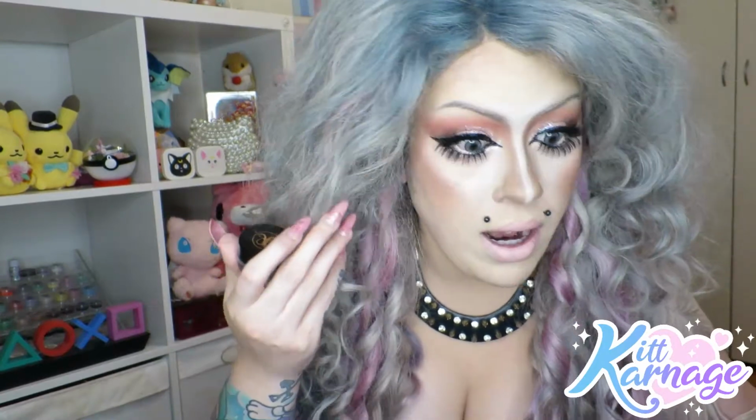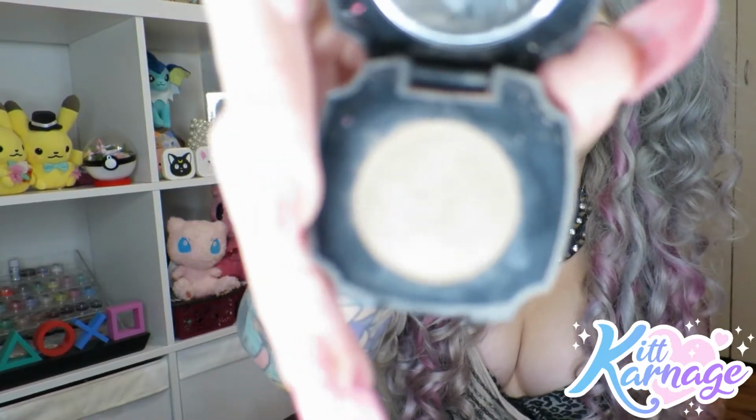Eyebrows. Using a brow gel or a pomade is going to give you a darker eyebrow than using a powder. But if you can use a powder and get that really natural look, like I've done a brow powder today, I'm using the KVD Vegan Beauty Brow Struck in the shade Taupe. This is the lightest color aside from the blonde, because the blonde doesn't really show up on my eyebrows since my eyebrows are brown.